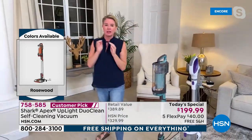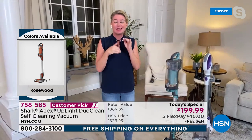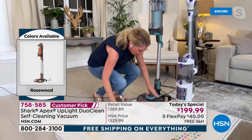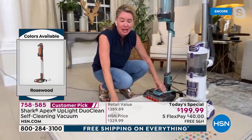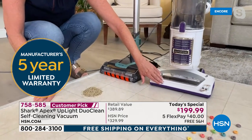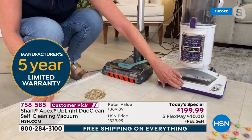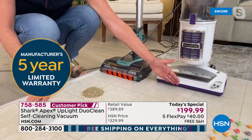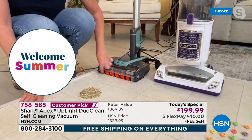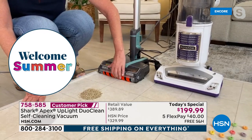Also, we have DuoClean technology. What does that mean? Again, that's about the sweeping mode of all of this. So here we go. Let's talk about that. Again, I'm comparing apples to apples. So this is another Shark. Notice here that you have that front plastic panel, okay? This pushes stuff around. It doesn't eat things up. We've eliminated that right there. So look at this right here.